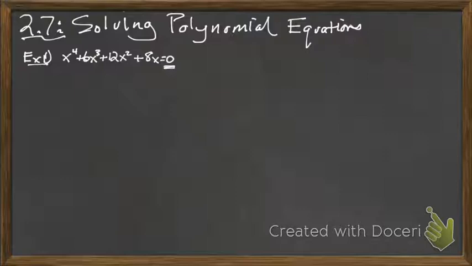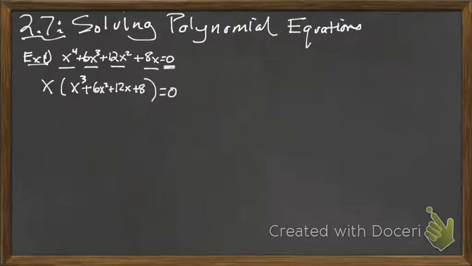Now, the first rule of factoring is to look for a GCF that is in every single term. And in this case, I get lucky. Each of those 4 terms has an x in it, so I can factor an x out. And if I do, I'll be left behind with an x cubed plus 6x squared plus 12x plus 8. So right now, as it is, I have it factored down to the product of x times this long cubic polynomial. So as it is, I know x equals 0 from this factor is one solution.